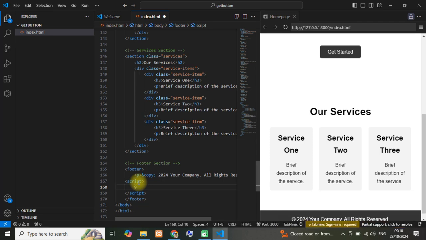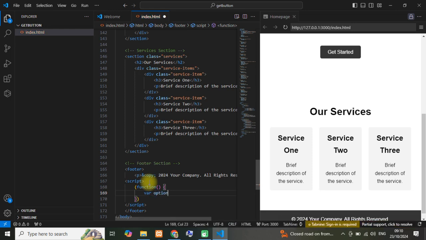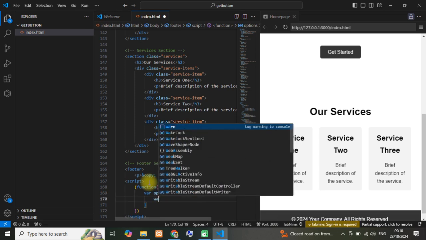So say open brackets, function. Just follow me step by step. Okay, so variable, we call this variable options. Variable options is equal to, put it in an array, then we call this WhatsApp.